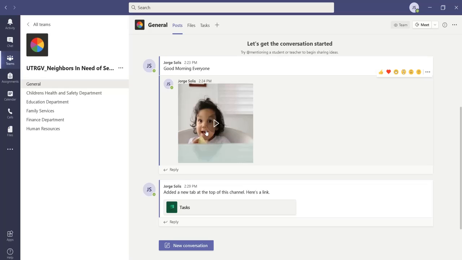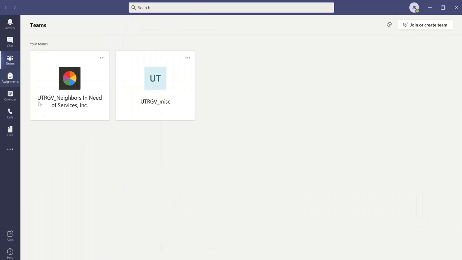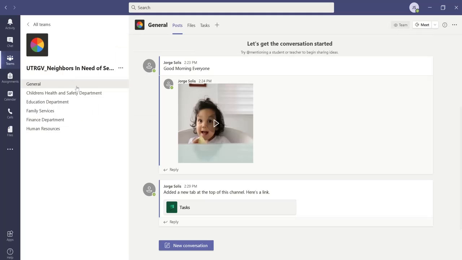So Microsoft Teams is a very good program for effectively working as a team in an agency, an organization, or even just for a group project that you have to do for school. It's also a very effective way to manage groups of people in your organization. So this is just a brief summary of the features that Microsoft Teams has to offer. Like I mentioned before, it's a very effective tool.